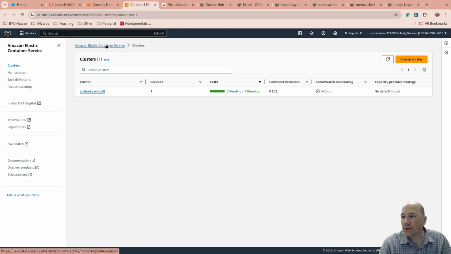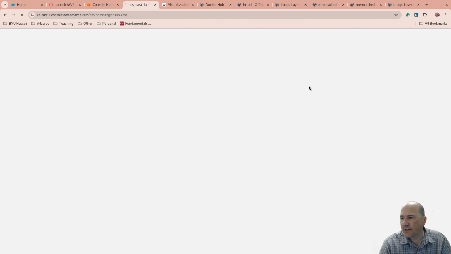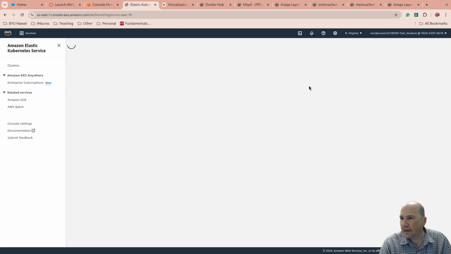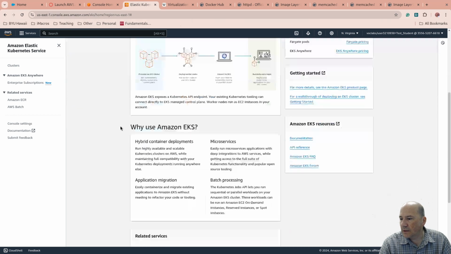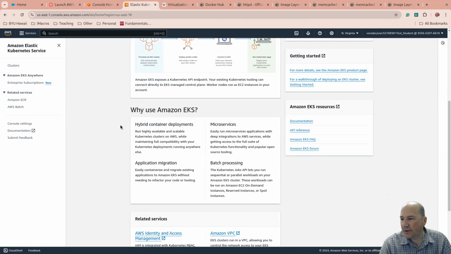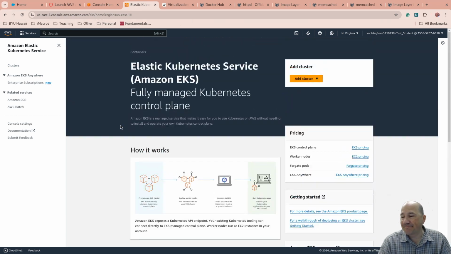There's another one actually that I haven't played with recently, Elastic Kubernetes Service. And yeah, I have not played with Kubernetes, but I should. So anyway, there are lots of different options.